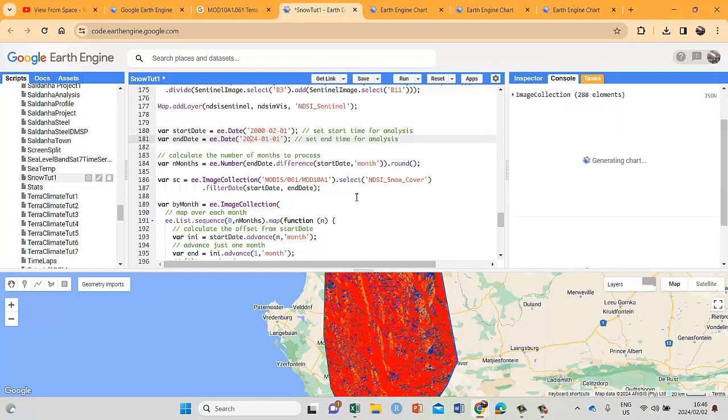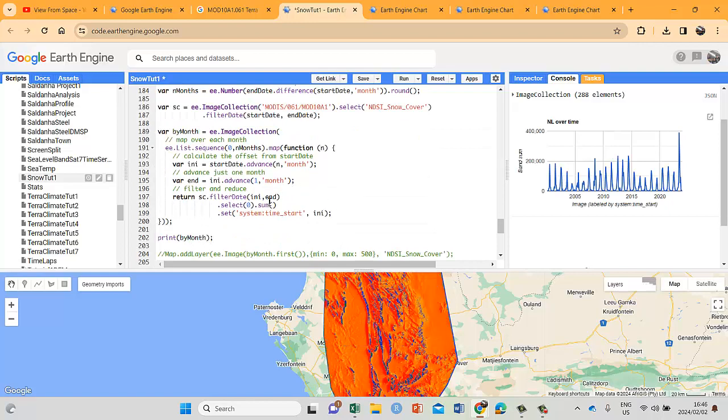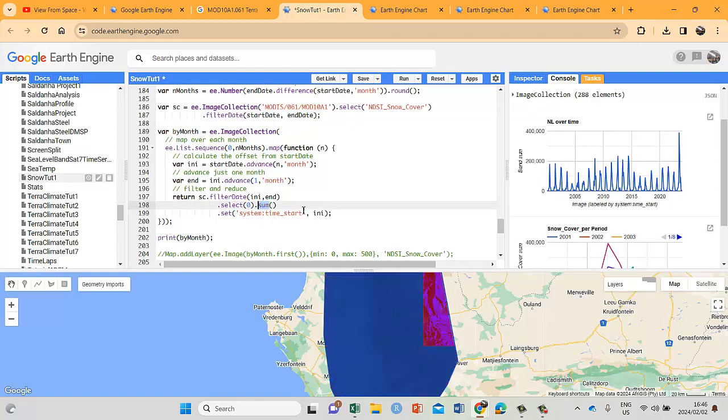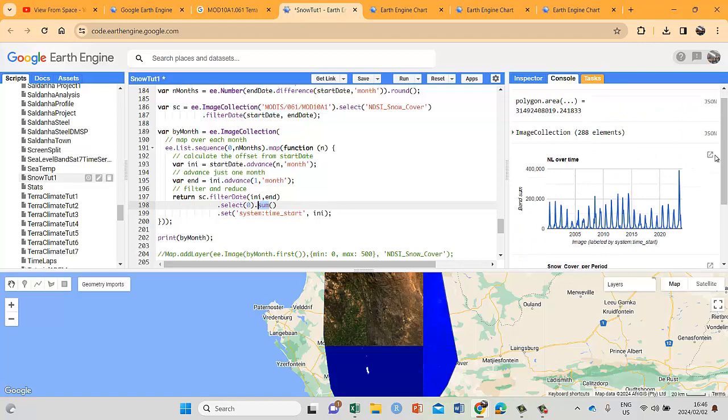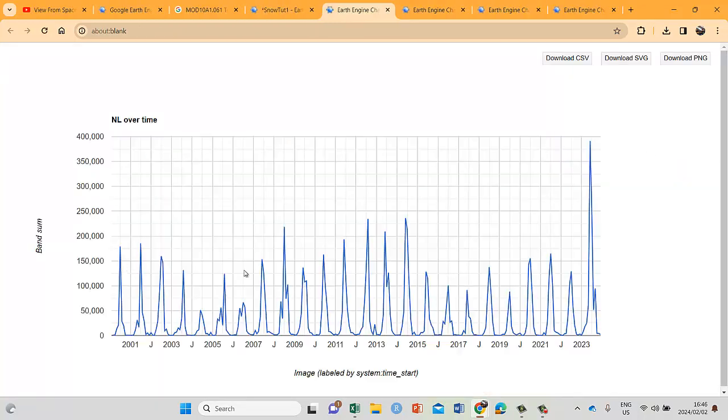Remember, this will be a month. Now, this is when the reducer comes in, because I'm going to have now 30 or 31 images per month. And so I'm not reducing it by a mean or median to get a single value. I'm doing a sum, and again, just to magnify the impact of snow. And you can see there is my 2 charts. Okay, let's open it quickly. That's my monthly one.